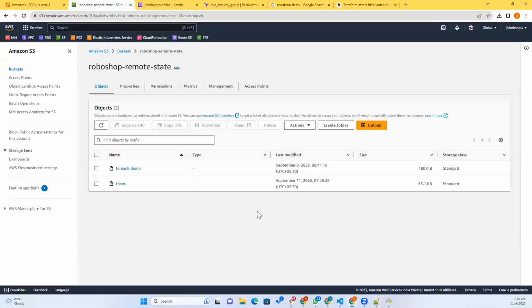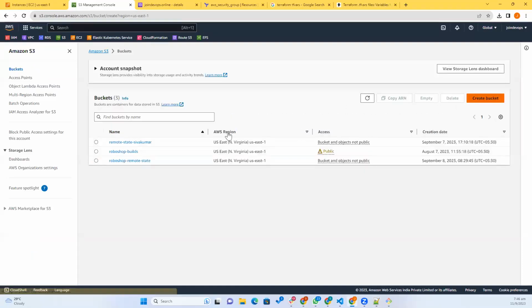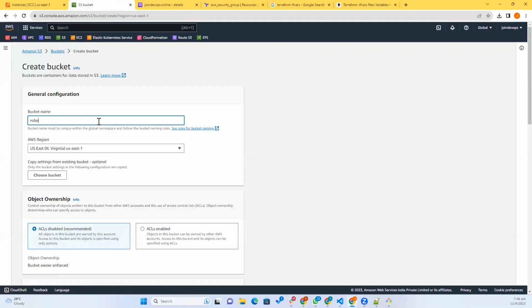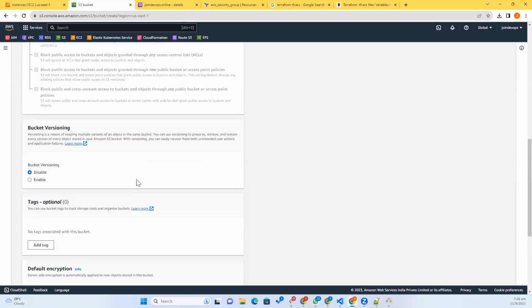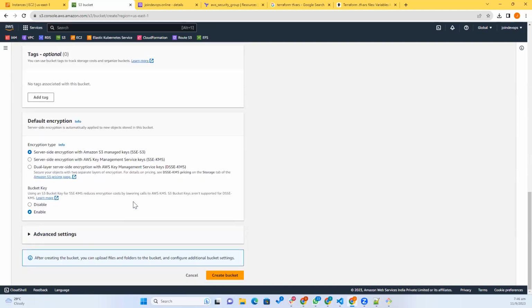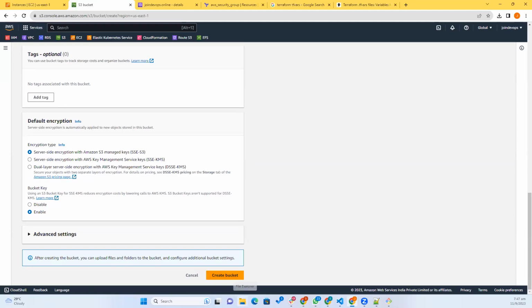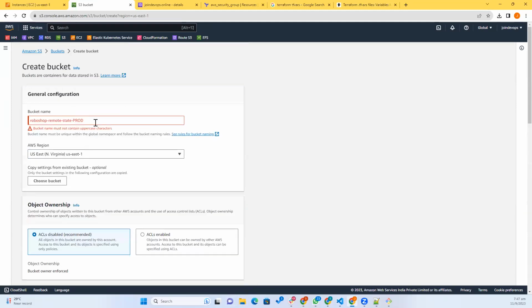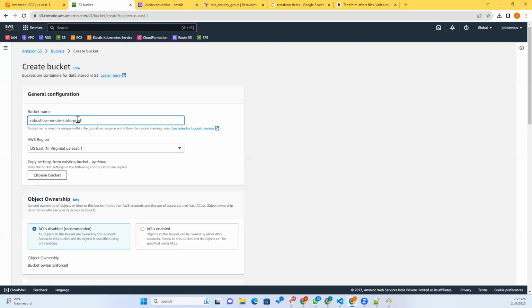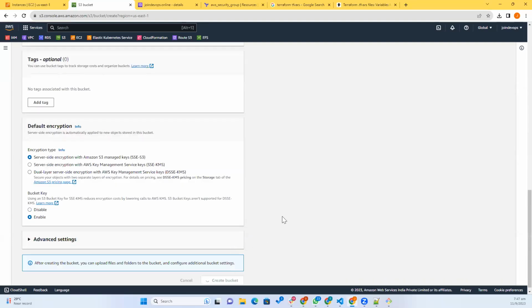So now I need to create another bucket. RoboShop remote state and then prod. So create bucket. It should not be capital case. Create bucket.